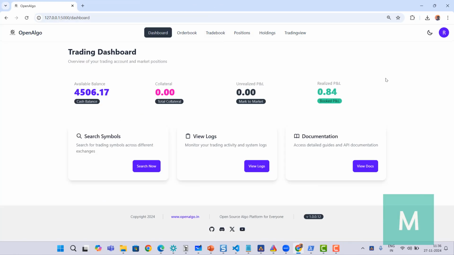So I hope that is the new change we have built, all about. This time we built it completely using the newer Claude Sonnet 3.5 model. Not even a single line of code has been written manually, right? We've been doing this for quite some time and let's see what is in store. So yeah, with this Claude Sonnet 3.5 model, we're able to make OpenAlgo with new and innovative features.